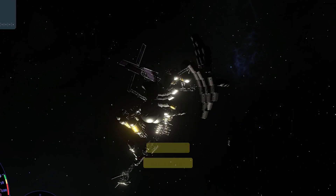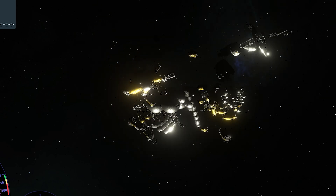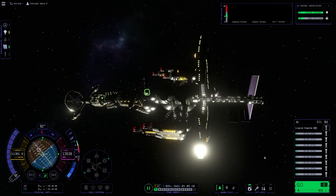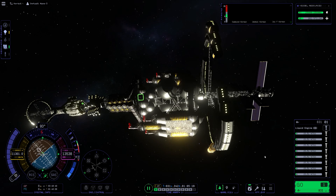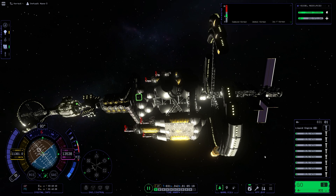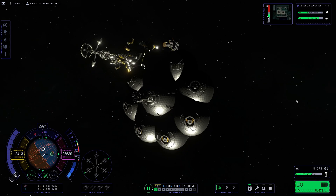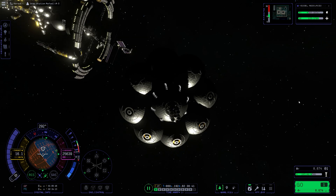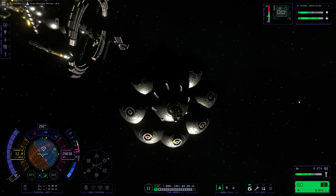To make matters worse, midway we ran out of fuel. Our colony ship was stranded, and if this were real life, the passengers would probably die. But luckily our passengers don't eat food or anything, so we had to launch another refueling ship and take it all the way to our colony ship to dock once again for refueling.